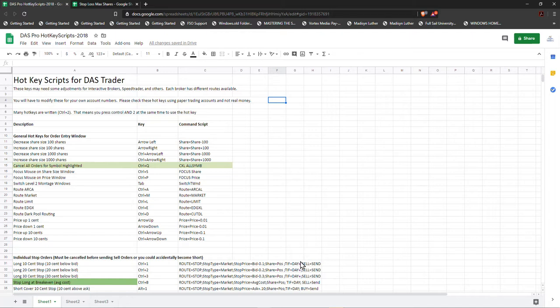So what I did was I went out and I started looking for ways to make Dash Trader Pro faster for me, right? Because I keep hearing Kanal all the time talking about how he scales in and out of trades. And I tried doing that, but then I got to sit there and calculate stuff and figure out how many, especially if I have an odd lot of shares, I've got to go and do math in my head. And frankly, I just want to trade. I'm not a mathematician. I'm not an accountant. I really don't care to be. It's not that I can't do these things. It's not like I don't know how to do division by two.